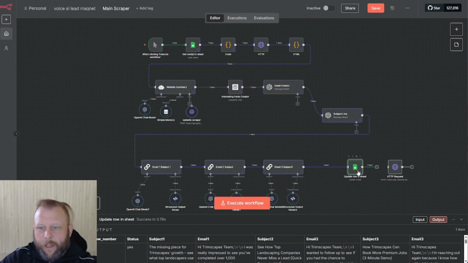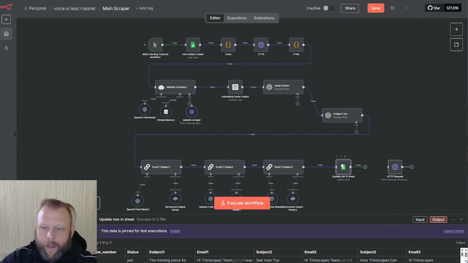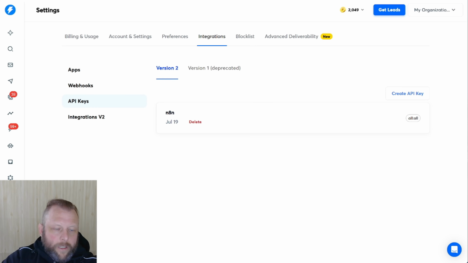Right. So, opened. How do we get this into Instantly? Hopefully I go through and don't show you too many of my things in here, but what we need is Instantly. So you're going to open up Instantly. I just had to double check to make sure I didn't show it.